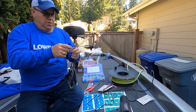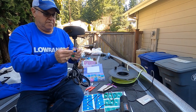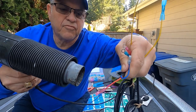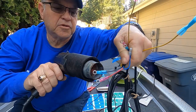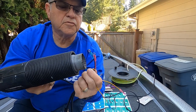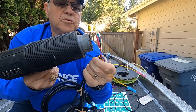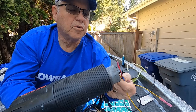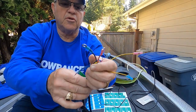Okay, now use the heat gun to heat shrink these other two terminals. Get it all around. All right. Okay, those are both heat shrunk together, nice and tight.